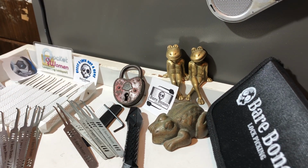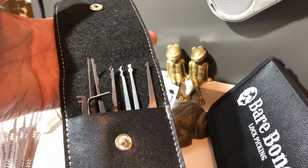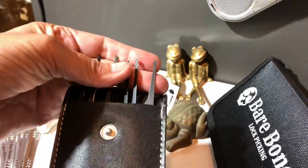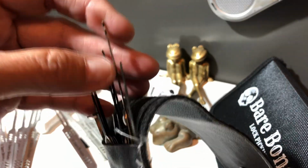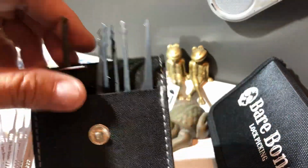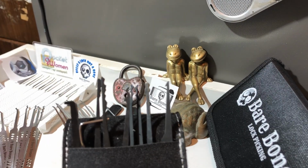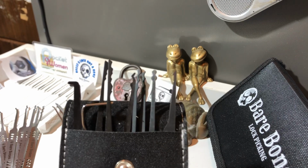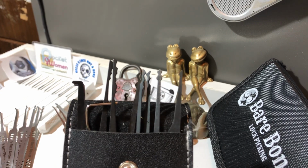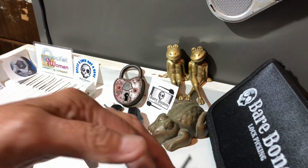So let's get into the comparison. For this sort of pick set, which you're all familiar with, this is a brand new spring steel set. No finishing, no anything, sharp as, in a crappy case, your tension wrenches, you wonder how do you use them. Well, this sort of stuff, bare minimum they're going for now. I'm looking at eBay, $22.45. That's to buy it from an Australian site.